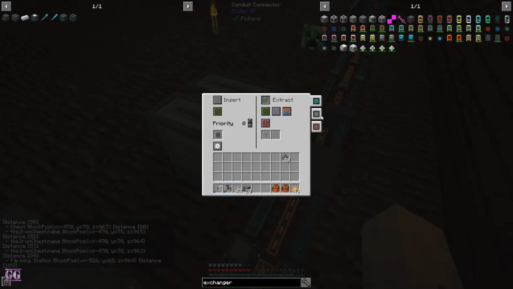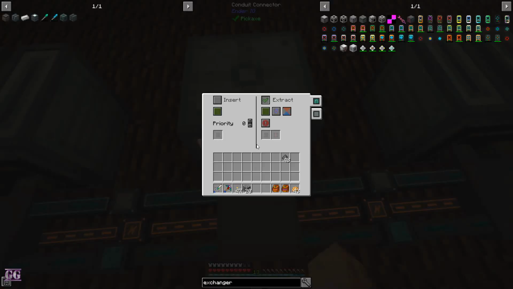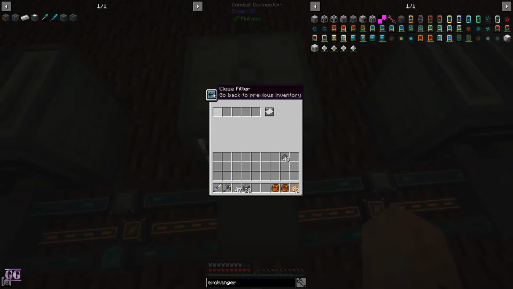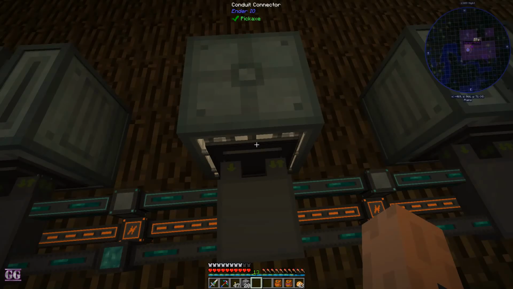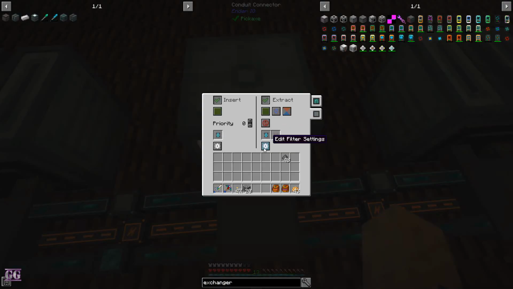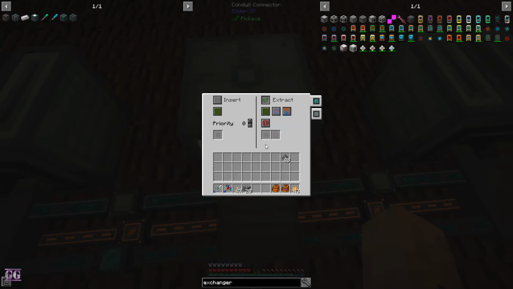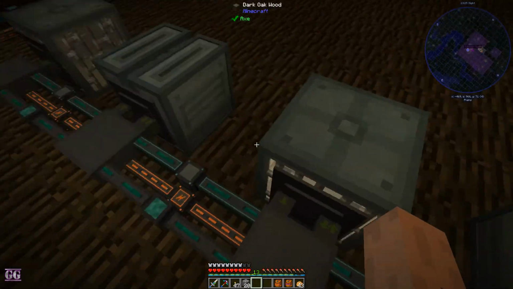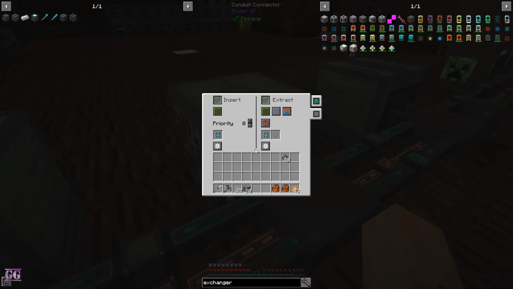So insert, I put a fluid filter on and I said water may go in, and extract is the hooch. Okay, over here on the fluid I said insert is hooch, and on the output is... Why don't you want to do anything? Maybe because it's... okay, but in case... but then I did not configure anything.